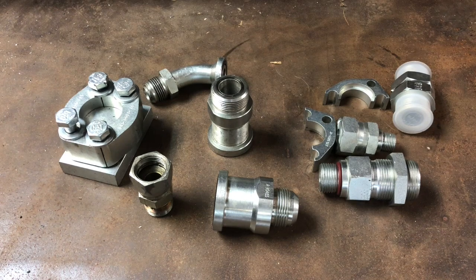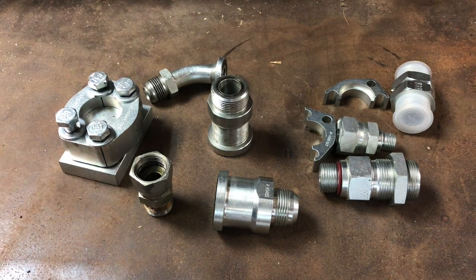I figured I would do a video about hydraulic fittings. It's just an interesting thing about being a heavy-duty mechanic — you do a lot of hydraulics and you need a lot of different random fittings. I'll show some of the most common examples. This is not nearly any of the endless hundreds of different kinds of fittings — just some stuff I grabbed that are the most common.